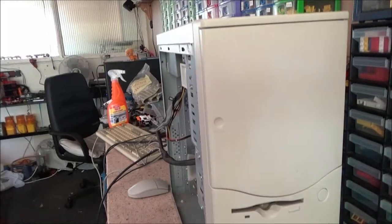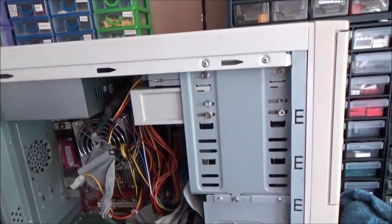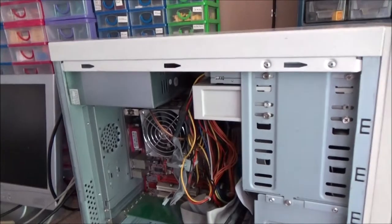Last night I got bored while I was waiting for a video to render, so I cleaned the Windows 95 computer and the 3.1 up. And the Windows 98 — but there's still a bit... it's better but there's a lot of heavy marks on it. I think that's had a rough life, bless it. But yeah, it's certainly a lot better than it was. You can see all the splattered dirt has gone off there but I'm still having issues with the drive, unfortunately. It'll get sorted — I'll find a way to sort this out, if I don't decide to rebuild it.